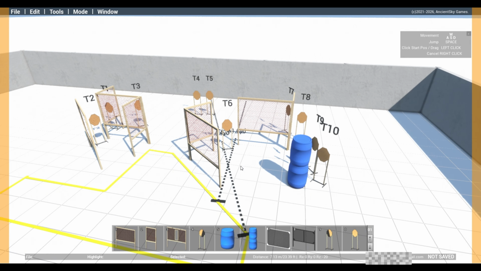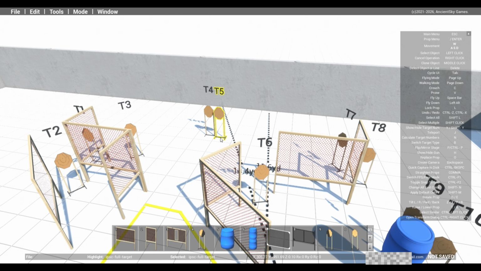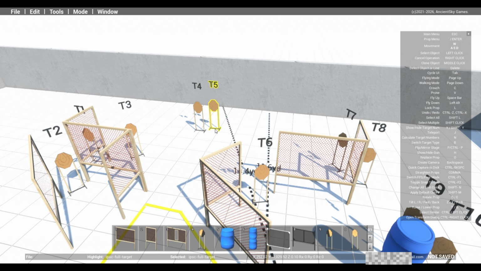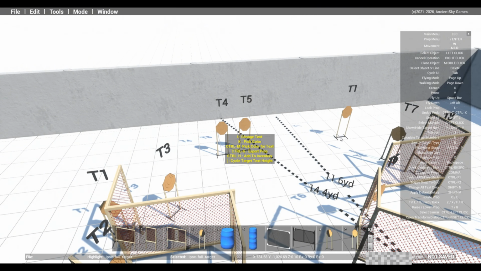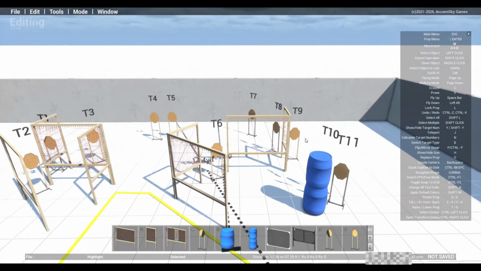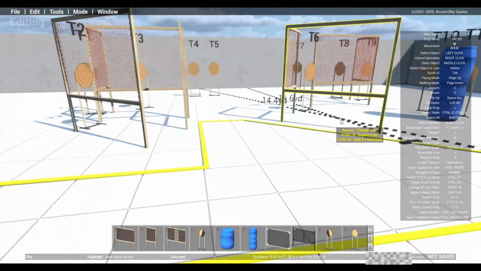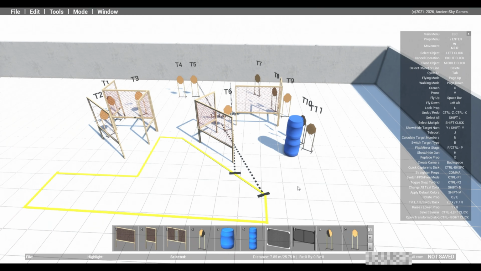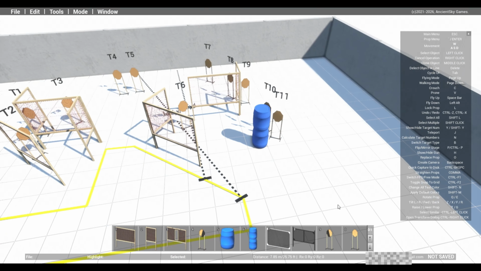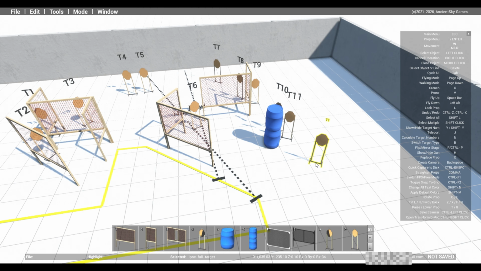So you can see how T6 needs to have all this space in the back, and so targets cannot be placed in that area. Otherwise you'll have shoot through problems. You can see how we can very quickly just add targets in, and you can start getting round count up pretty quickly. So that's something to be aware of and be careful of.